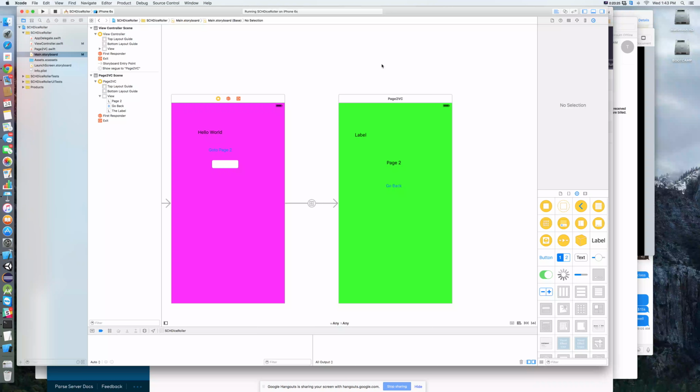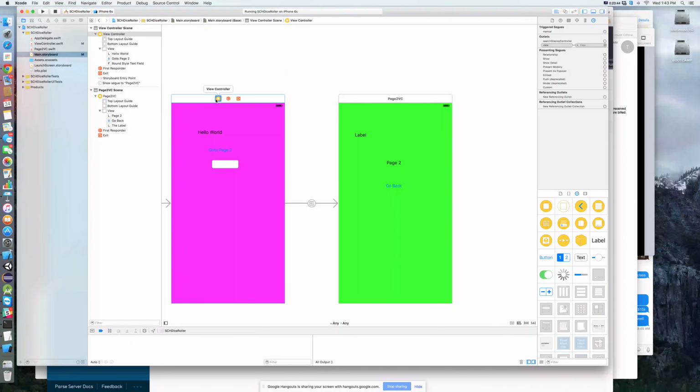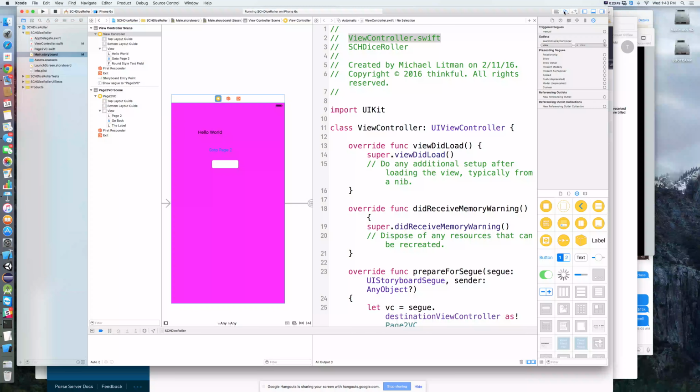And right now, we have 2 very important tools. The first one is an IBOutlet. That IBOutlet is our way of connecting to these widgets on the screen from our code behind. So we always connect those guys up by first clicking on the view controller in which the widget lives, then clicking on the 2 circles. That should slide in the code associated with it. Make sure that the right code was picked. This is our view controller, which is the code behind for this guy, so it picked the right thing.